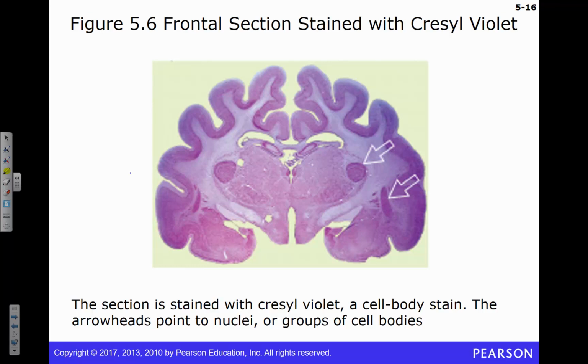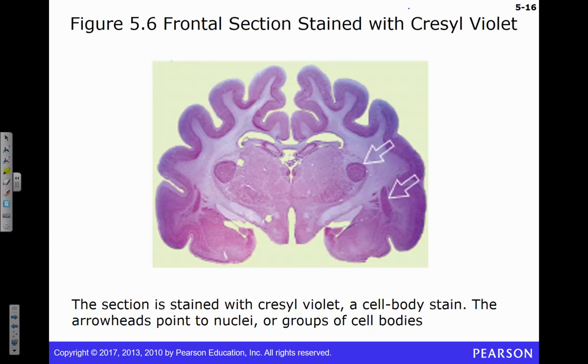If you just take a brain and you slice it, you're not going to be able to see anything, right? You're not going to be able to see any of the cells. You're not going to be able to see any of the axons or dendrites. It's all going to be kind of the same color, a little whitish in some places, a little more grayish in others, and that's sort of it. Because we really want to see cell boundaries and maybe even count cells, see if we actually killed some cells, all kinds of things, we'll use a variety of stains.